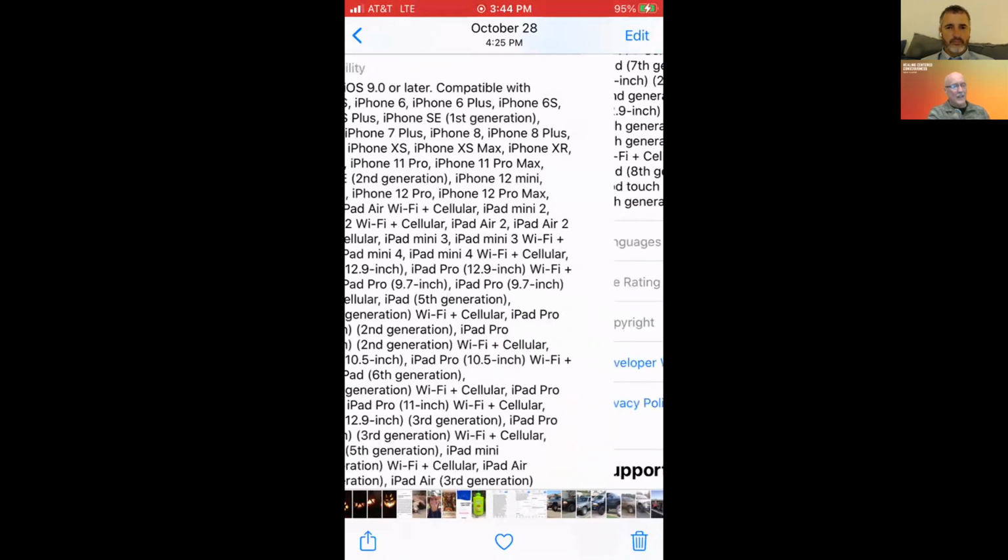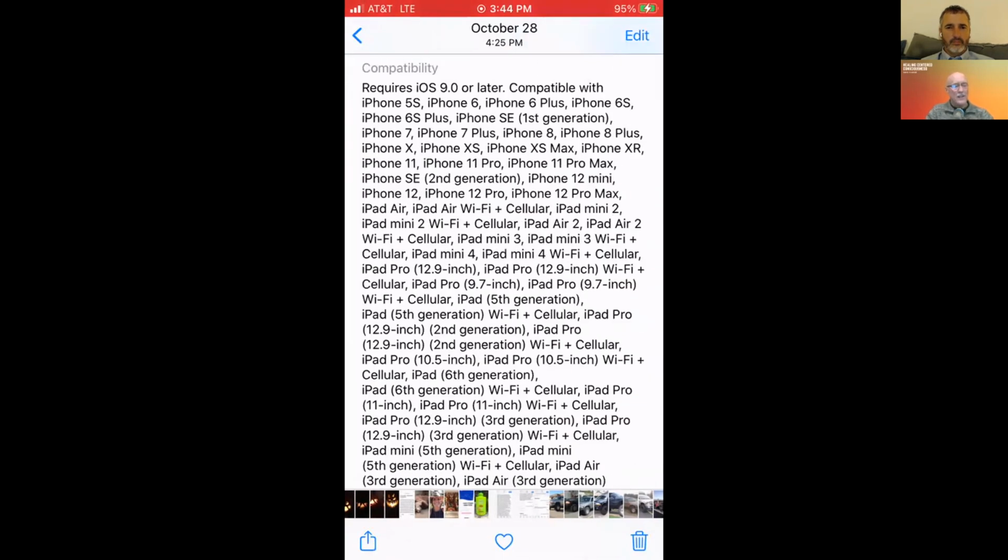So there's a lot, and they're labeled specifically, but you see at the top up there, let's get the screen to update here. It actually says the iPhone 5S. And you'll see that it requires iOS 9 or later, but compatible with these are the actual iPhones, the 5S, the 6, the 6 Plus, and so on, all the way up to the 12. And then it goes into the iPads and such from there. But that's in the actual app. So you can take a look at the app before you even download it. You can take a look in the app and find these things.